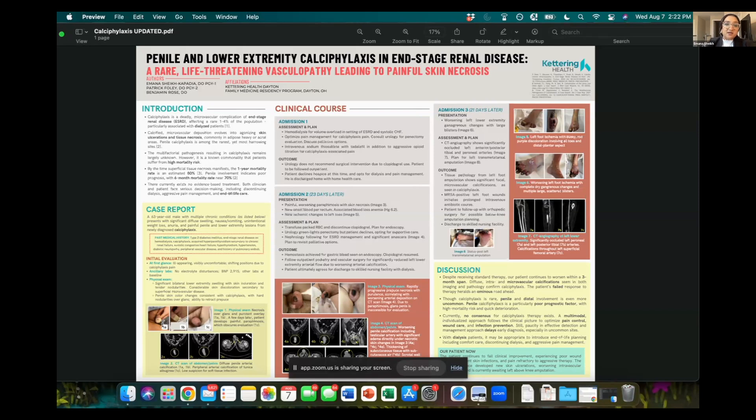About 20 days later, he comes back with worsened pain and skin necrosis. In this photo, you can see rapidly progressive preputial necrosis, and on CT at that same site, worsening penile arterial deposition. We also start to see ischemic changes to his left foot — a dusky red-purple discoloration in his left toes that worsens day by day. Vascular surgery, urology, and vascular podiatry all collaborate to formulate the best plan. He has so many comorbidities and is high risk for post-op complications. We also remind ourselves that we're treating a human — we empathize with the patient. He wants to do everything to live, but there is hesitancy and fear about surgical outcomes. Urology greenlighted penectomy during this admission; however, the patient ultimately declined. He was discharged to a skilled nursing facility, continuing dialysis and pain management without hospice.